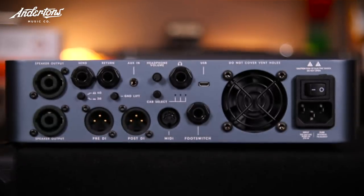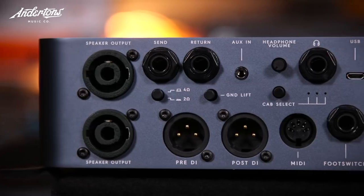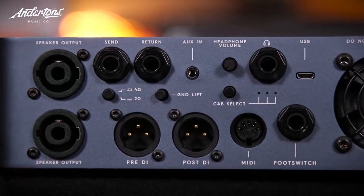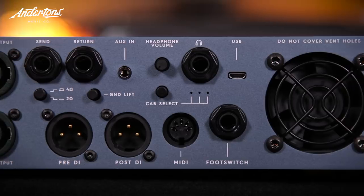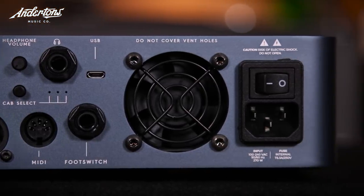Right. Should we have a look at the back? I think we should have a look at the back. Okay. Yeah. Lovely. Good shout. So, two speaker outputs. If you're going to hook it up to speaker cabinets, which a lot of you probably would want to do, we've got two speaker outs there.